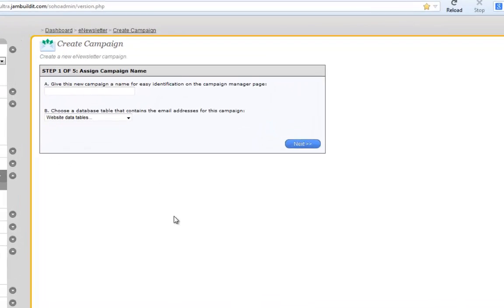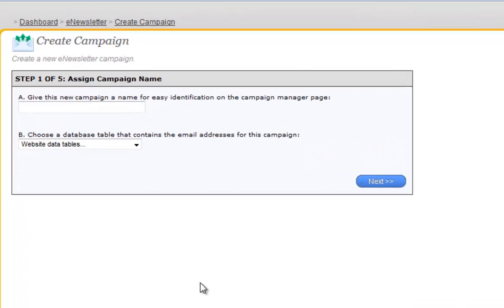And when you create a campaign, it'll just take you through a series of steps. Right now it's 5 steps. And it just takes you through the steps for creating and building out the campaign and adding emails and all that. So we'll go through each step individually. And the first thing to do is to give the newsletter campaign a title. And this is just what shows up in the module. Nobody else will really see this. So I'm going to call this the June e-newsletter because it happens to be June this month.